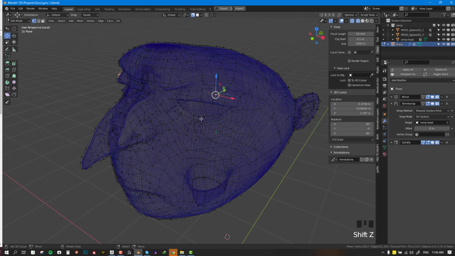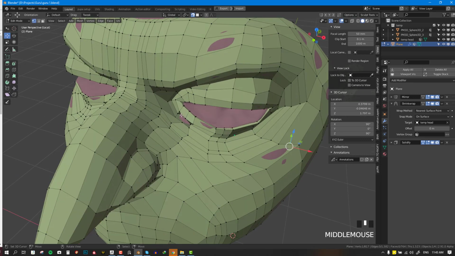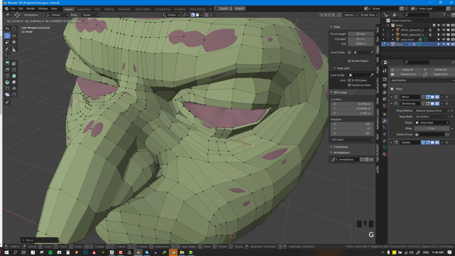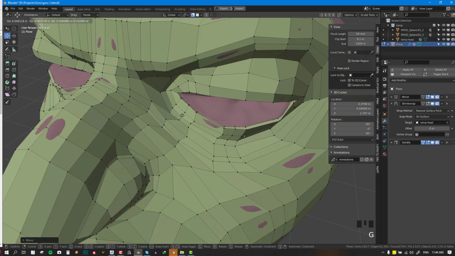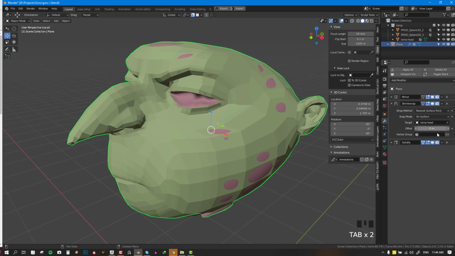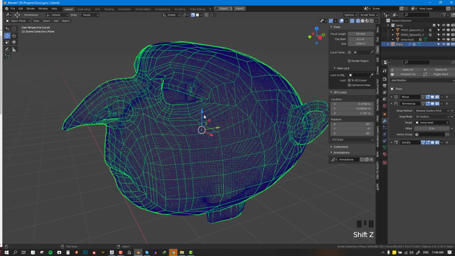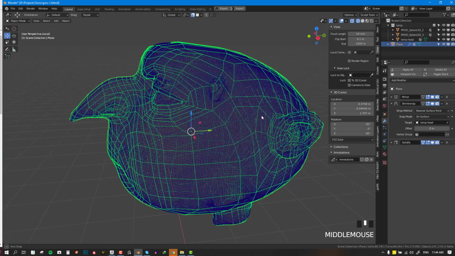So let's see what's happening there. Okay, that's good. It looks good all around.